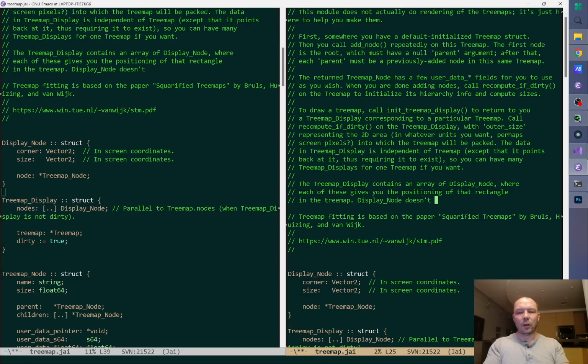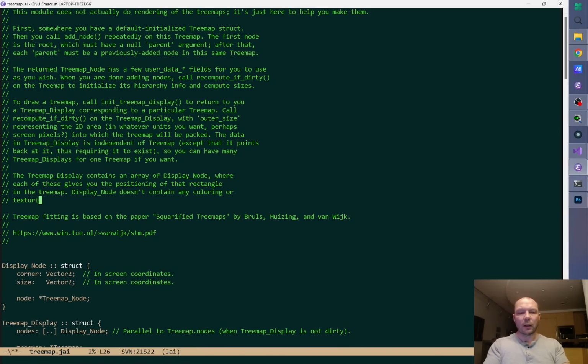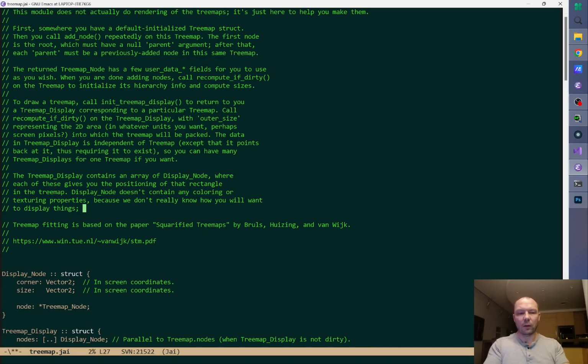Display node doesn't contain any coloring or texturing properties because we don't really know how you will want to display things.